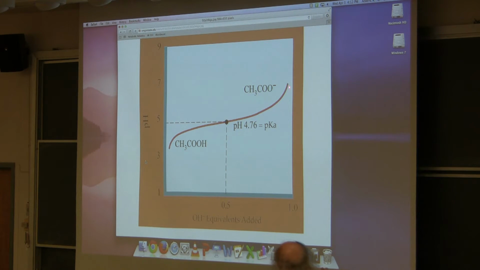Well, we discover way over here, we get over to the other side of this graph. We keep adding and adding and adding. In each case, we're adding more and more OH. We see we go through this sort of flattened region over here, and over here, what happens to the curve? It starts to take off.